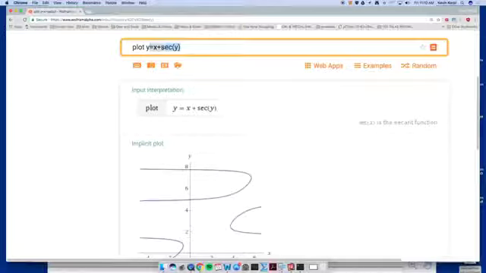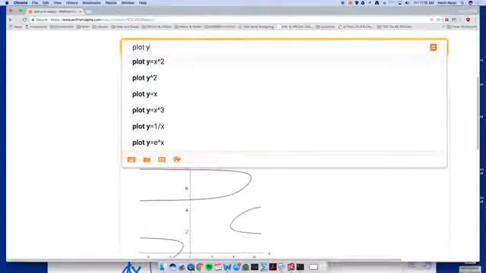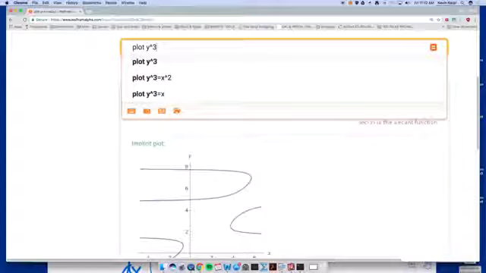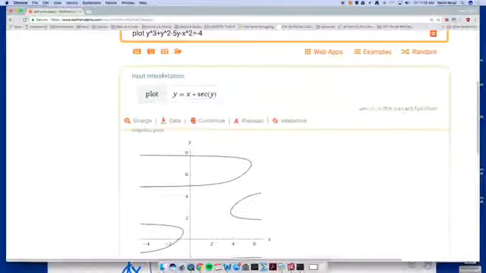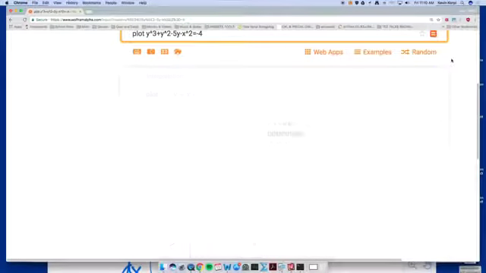Let's come back up here. And again, you could go to Wolfram Alpha graphs and plots. I'm going to type in, let's see, we got y cubed, so you use the caret for that, plus y squared, minus 5y, minus x squared, and then equals negative 4. Let's see if it effervesces this time. I don't want to look like a fool.